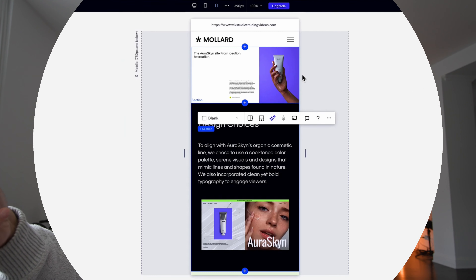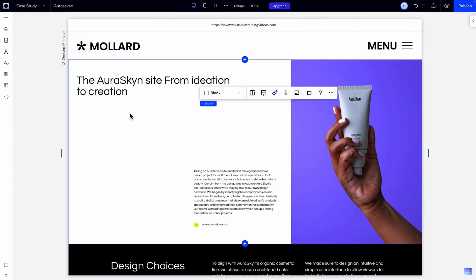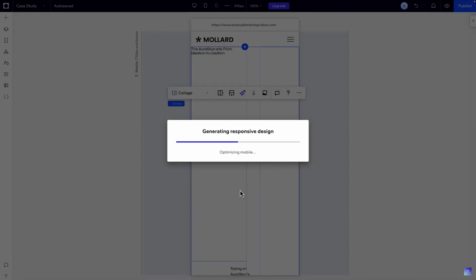One of the most interesting AI tools that Wix Studio provides is their layout generation tool. You're able to point their AI at your layout and it can optimize it, positioning everything as it sees best. Any AI expert will tell you that the data you feed the algorithm is the most important part. Wix, having access to a huge number of sites, has been able to effectively train their AI for layout generation — and it works pretty well. You can use responsive AI on just one section at a time or just on the mobile breakpoint. Once you add everything to the section you want to make responsive, select it, click the AI icon, and then click Generate Now. While the AI generates a responsive design, you'll be able to see what it's doing in real time, and when it's done it will show you its suggested design.